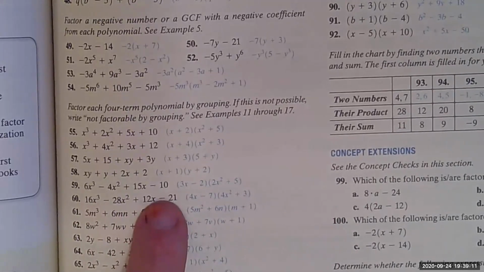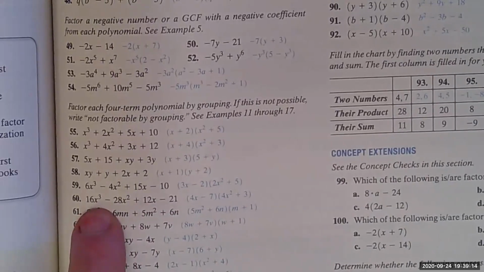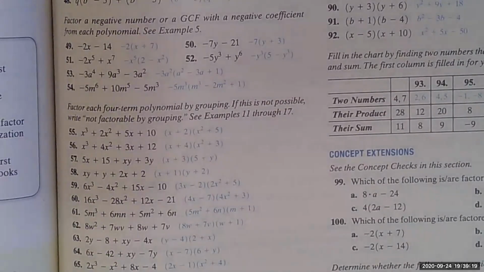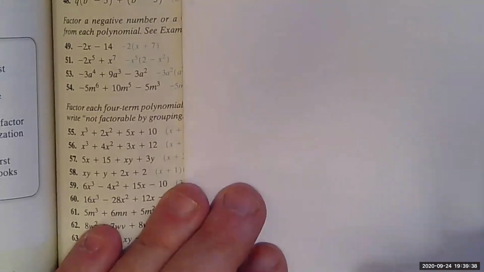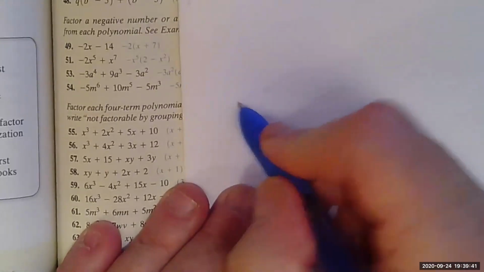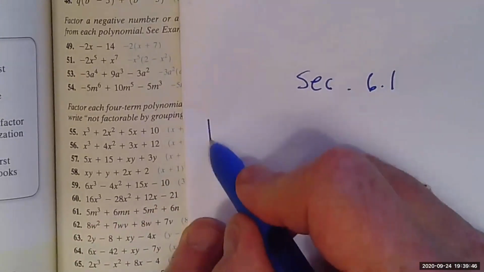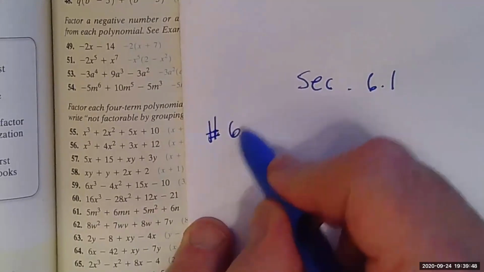And so then what you're going to do in number 60 is to grab a pair, which I will attempt to do. You can tell me which pairs you'd like me to put together. Number 60. You're on section 6.1, right? Right, I thought that's what you said. Yeah. I just wanted to make sure. That's exactly what I was talking about, 4 terms. Okay. All right, so section 6.1, and I'm looking at number 60.